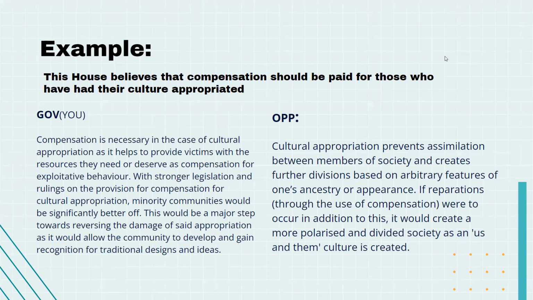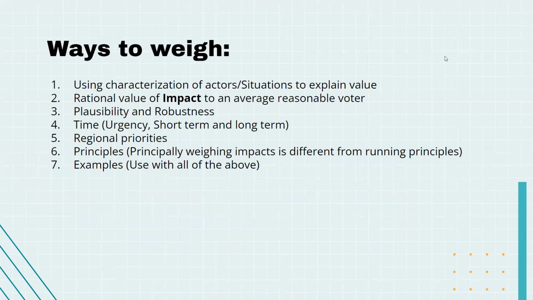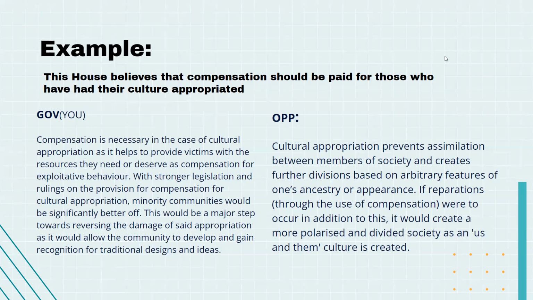And when you don't have things like assimilation, they're going to be the ones living in the rich neighborhoods, whereas the minority communities are the ones going to end up in the bad neighborhoods with less resources and so on. Just based on how oppression works, it doesn't have to be the case all the time. So yeah, you guys can unmute and explain based on any of these. How would you weigh Gov's impact more than Op's impact, assuming they both prove the arguments equally? Just in terms of the impact, one is assimilation, one is money.